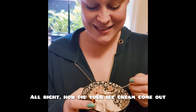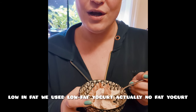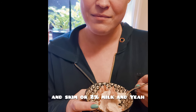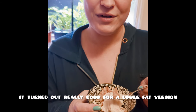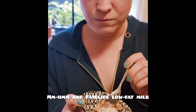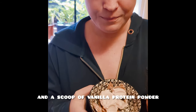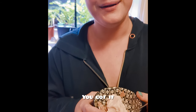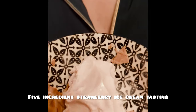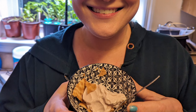How did your ice cream come out? So delicious. Really creamy for being really low in fat. We used low-fat — actually no-fat yogurt — and skim to two percent milk. It turned out really good. So it was fat-free Greek yogurt and Fairlife low-fat milk and a scoop of vanilla protein powder, a cup of strawberries, and some maple syrup. Five ingredient strawberry ice cream tasting like strawberry shortcake. Enjoy this creamy dreamy treat.